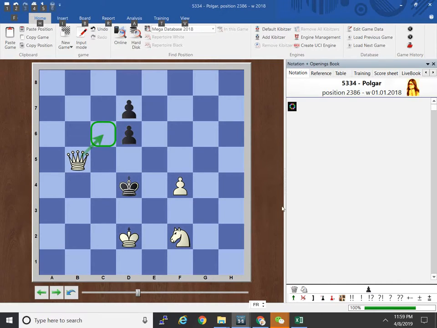I think I need to move one of these three pieces. Which one can I move? That's the question. If I move the knight, I give him the white square. Cannot control both. If I move the king, maybe I move the knight here, defending the pawn. Okay, I don't want to lose the pawn, that's very important.